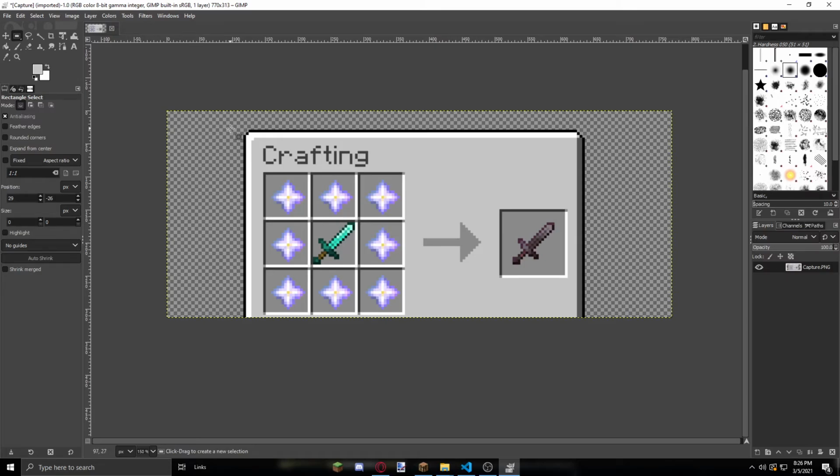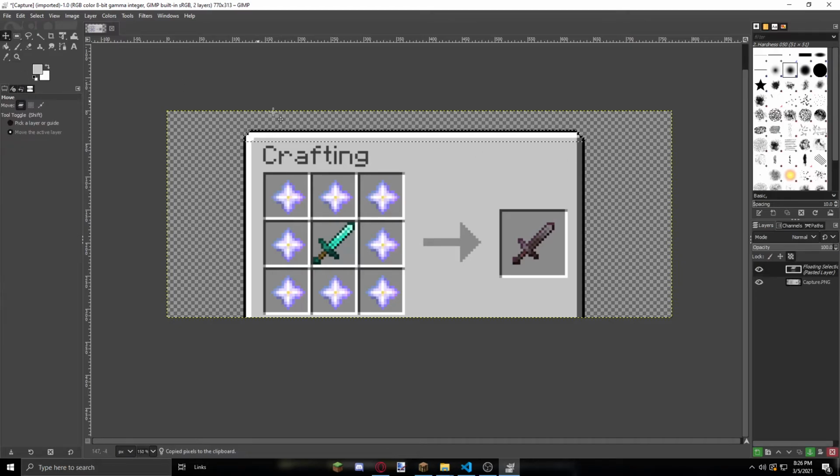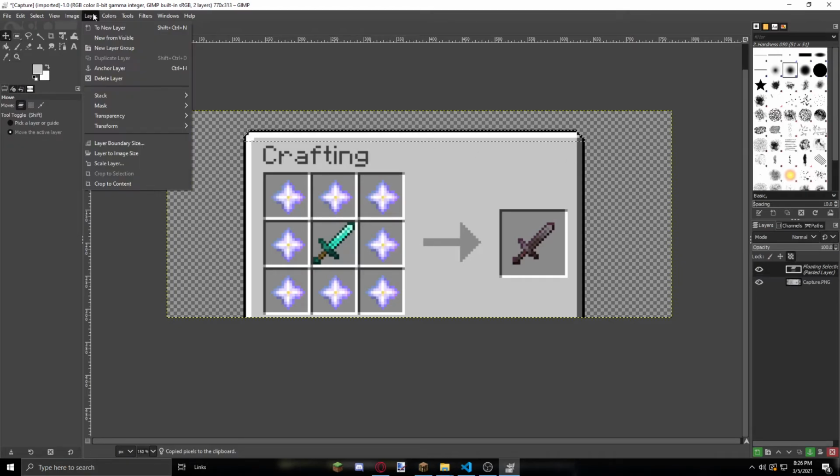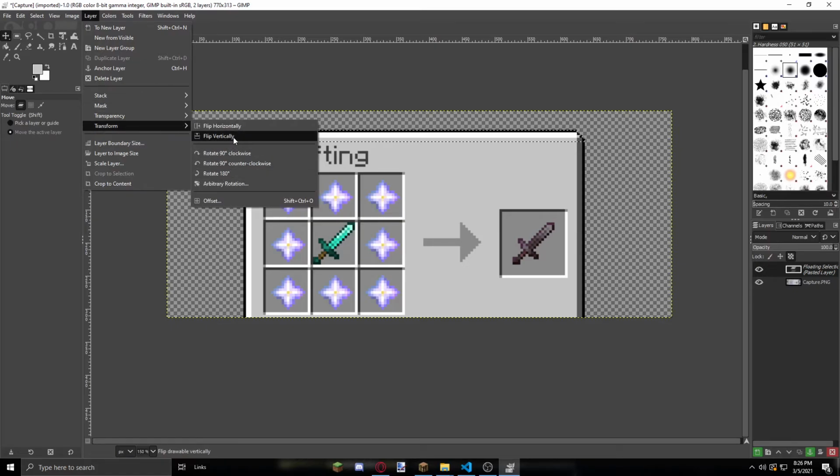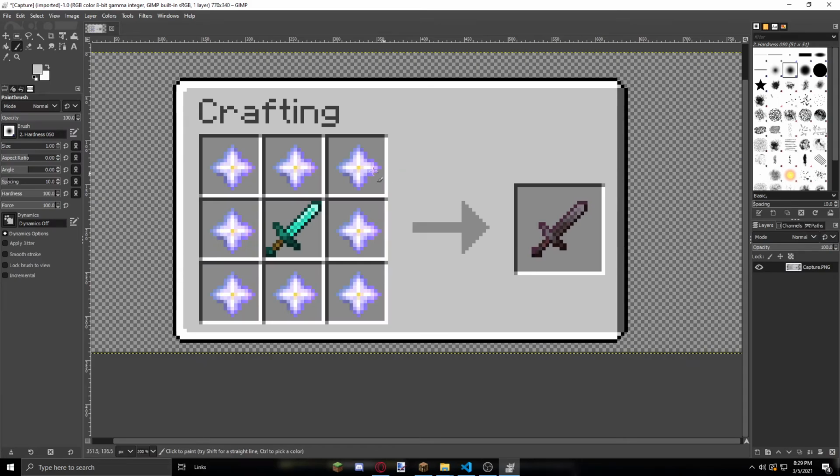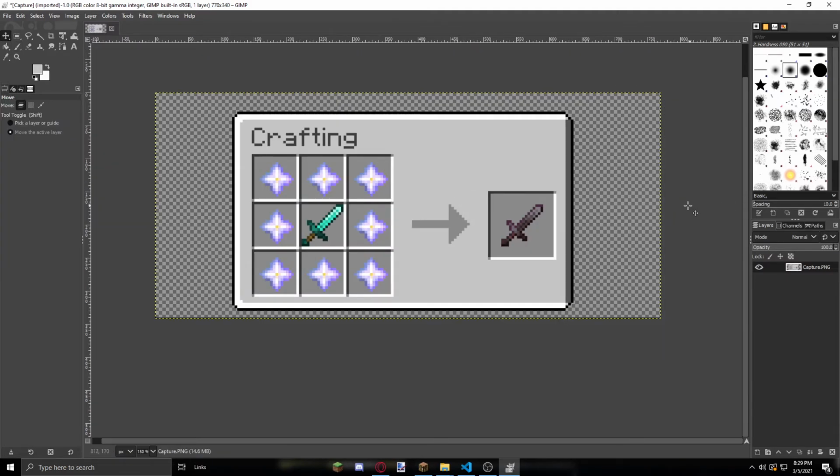And so I'm just going to copy this top layer right here. I'm going to paste it. And then I'm going to take the layer, I am going to transform it, and I'm going to flip it vertically. Okay, so I've just copied the top down here to the bottom, and now this looks pretty much just like the thumbnail. The only other thing we have to do is just to add in someone's face over here, a nice background, and just clean things up a bit. So I'm going to do that in a quick time lapse.